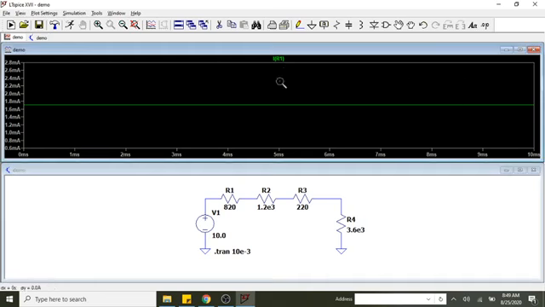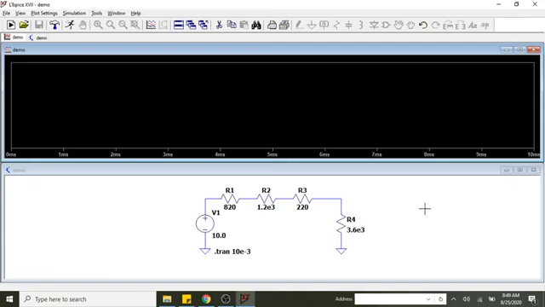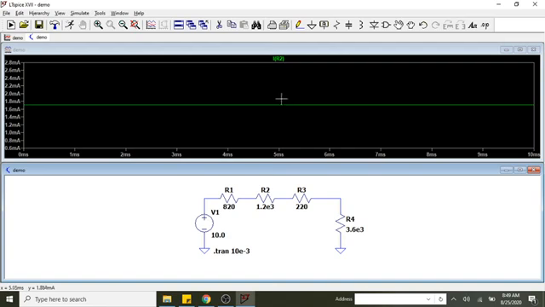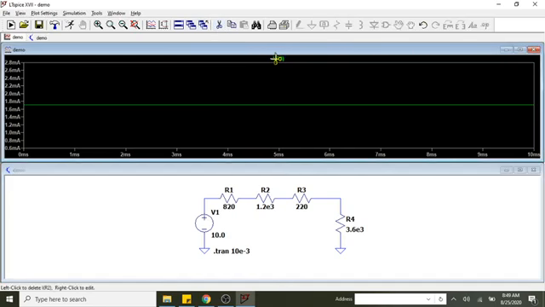Now to get rid of something, we're going to use the cut tool. So let's hit cut. You get a pair of scissors and you can just cut that waveform. And then hit right click to get rid of the cut. So you can either go back and select this window. You can either hover the mouse or the cursor over the resistor to get the current and power, or you can left click to get the current to display. And I'm going to delete that.